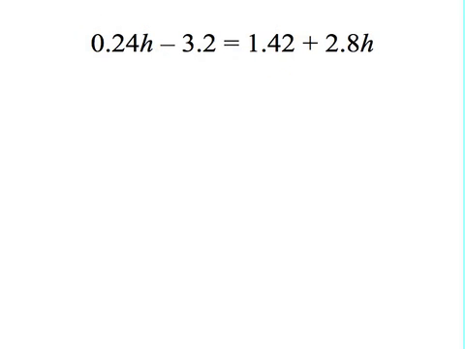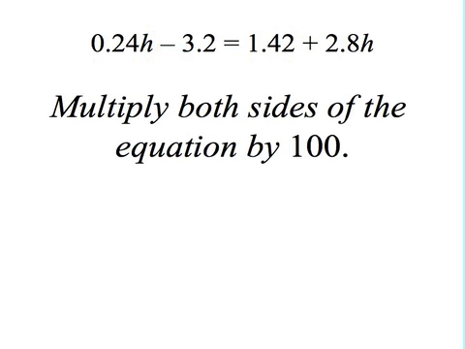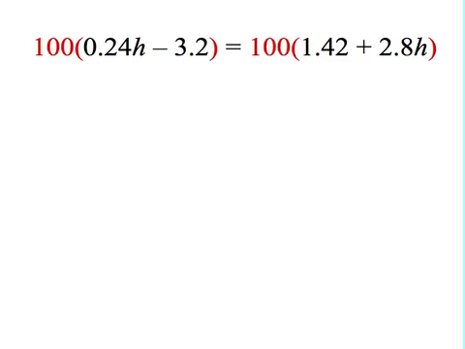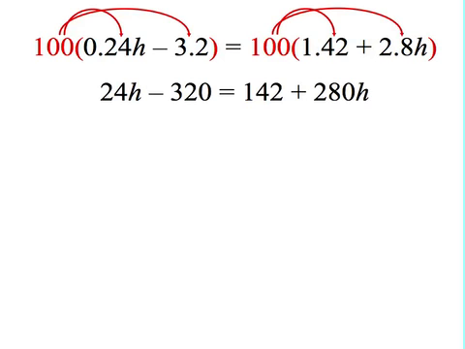Here's an equation that also involves decimals, but notice the two circled terms go to the hundredths place, while the other two terms just go to the tenths place. But we multiply both sides of the equation by 100. And of course, the shortcut is move the decimal 2 places to the right. Keep in mind that for the 3.2, a 0 must be added to move it 2 places to the right, and the same with the 2.8h.